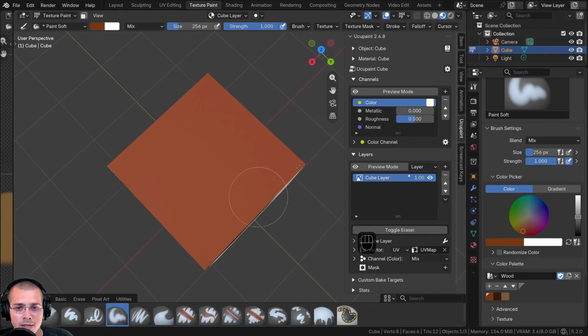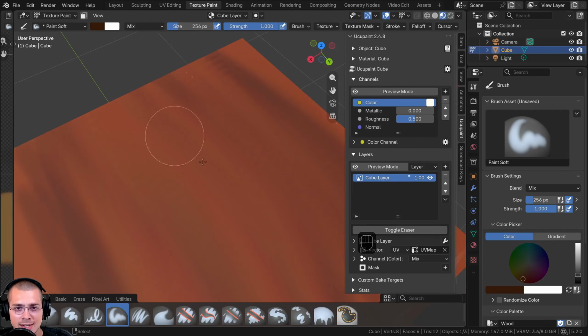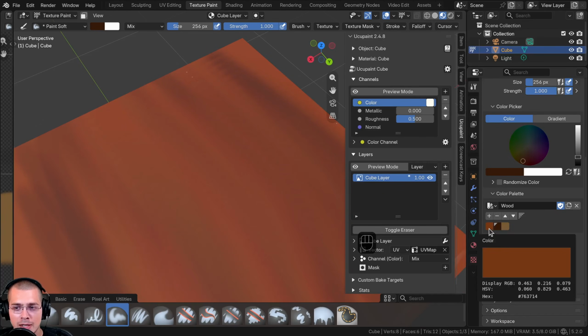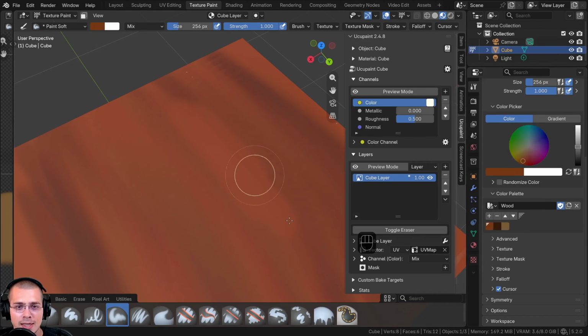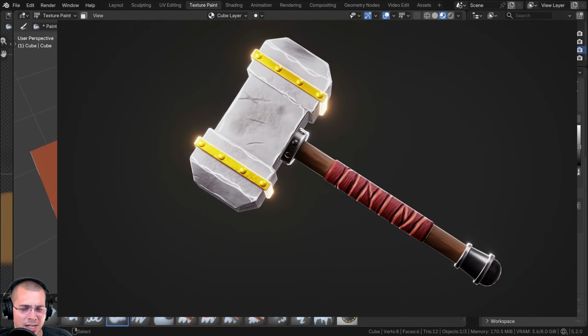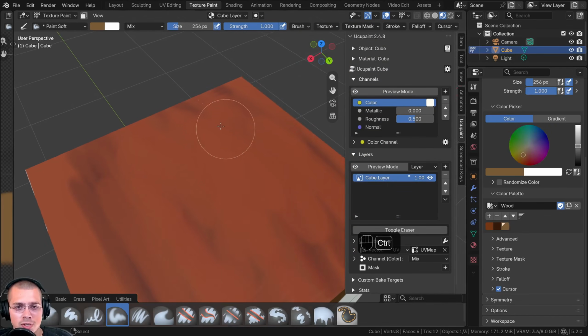So let's say that I paint in a base color for the wood, and then I choose a darker brown, and I'm going to paint some darker lines here along the wood. But now let's say that I want to go back to that exact same color that I was previously using. Well, that's what's so useful about the color palette. I can just click on that color, and now I can paint that exact base color that I was using at the beginning. So it's very useful for texture painting. If you're painting an object, you don't want to randomly use different colors each time. You can just add all the common colors which you're going to use to the color palette.